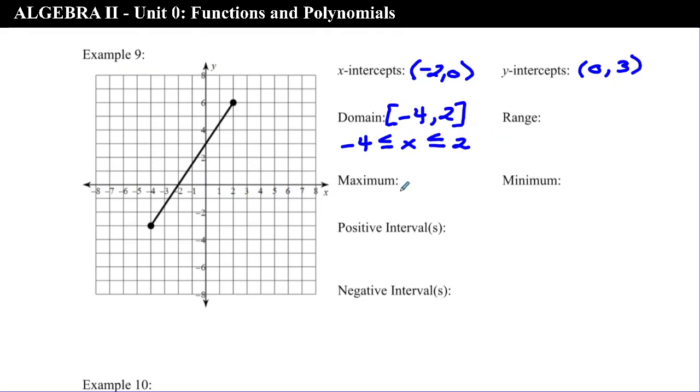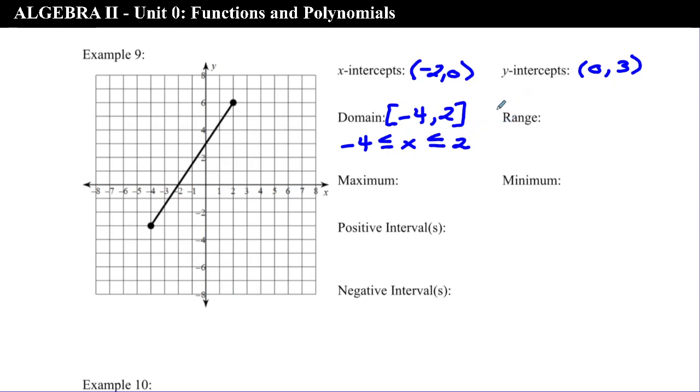Now let's talk about the range. The range is found very much like the domain, except now instead of looking along the x-axis, we're going to look along the y-axis. And just a side note here, the range is the only piece of information that we're going to be looking at where you use y values instead of x values. So when we talk about other interval types, such as positive and negative intervals and increasing and decreasing intervals, those will be in terms of x, like our domain. Range is the only thing that is going to be in terms of y.